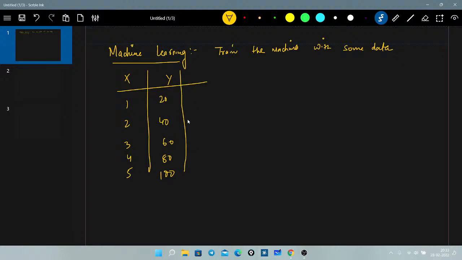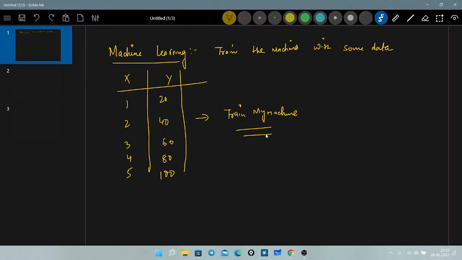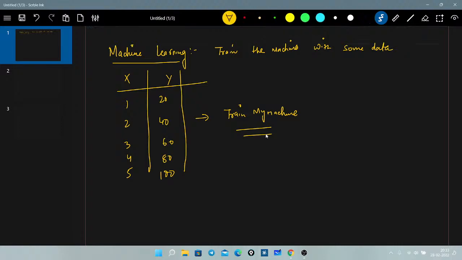Now this is the data that I'm having right now. I am using this data to train my machine. When the machine is trained using this data, it will completely analyze this data, and it will find out some sort of formula, some sort of relation between x and y.